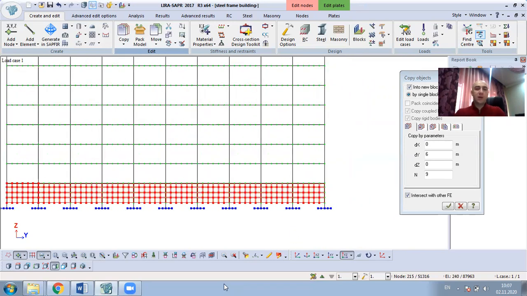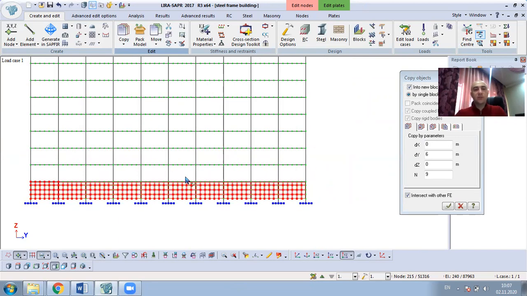But there is actually no reason to do it for the monolithic slab because we will not use it in the next steps. But when we create the masonry wall, we will add these walls separately in the cross-sectional and the longitudinal direction.